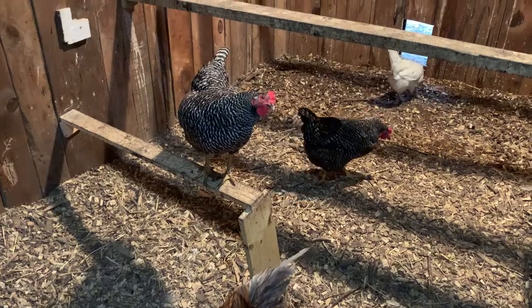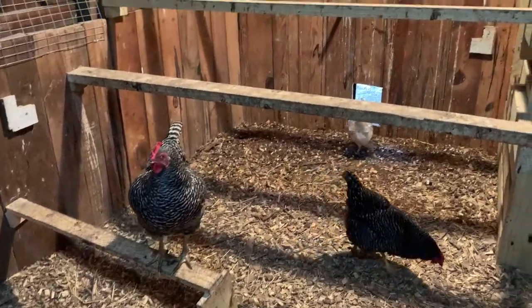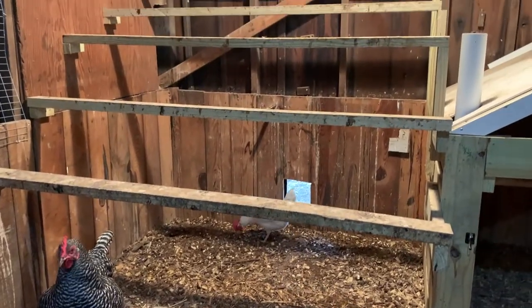The next thing you're going to want to keep in mind is actually creating a safe space for chickens to go in at night. Some predators will attack during the day, but at night is where a majority of them are going to come. You're going to want to make sure that your chickens can go into a safe space that they can sleep in, especially because even though the rooster can make noises and alert them, he does sleep as well with the hens. You want to make sure they really do have that confined space where they can feel safe.